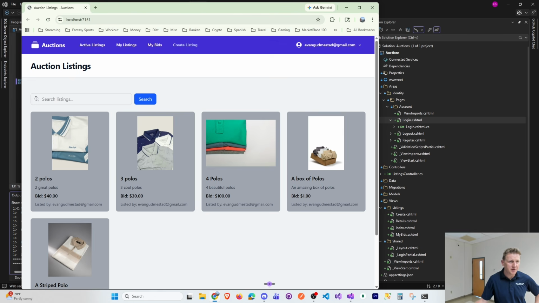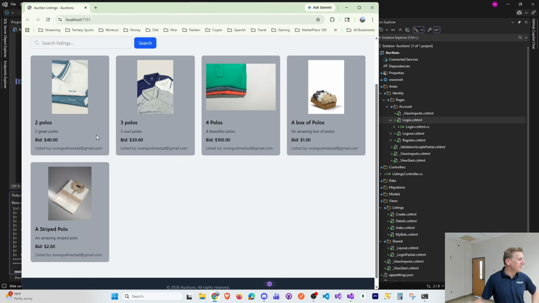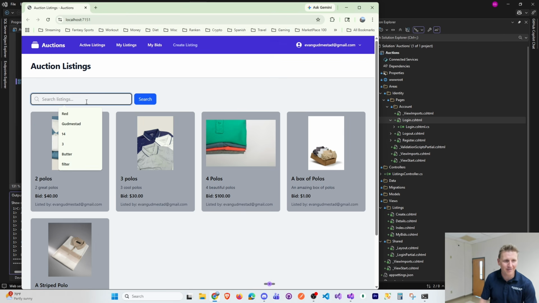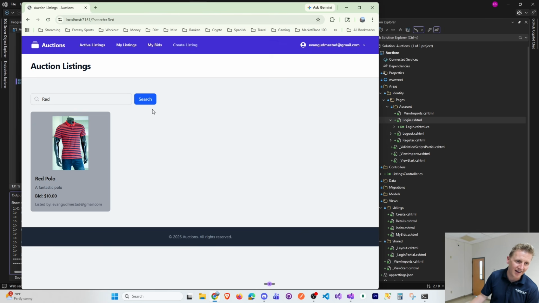Okay, so here's our little hero icon, searching listings. You know what's funny? Where'd all my polos go? Oh, I only got 5. I'm sorting by 5. Okay. I'm like, where did they go? Oh yeah, I just got done.